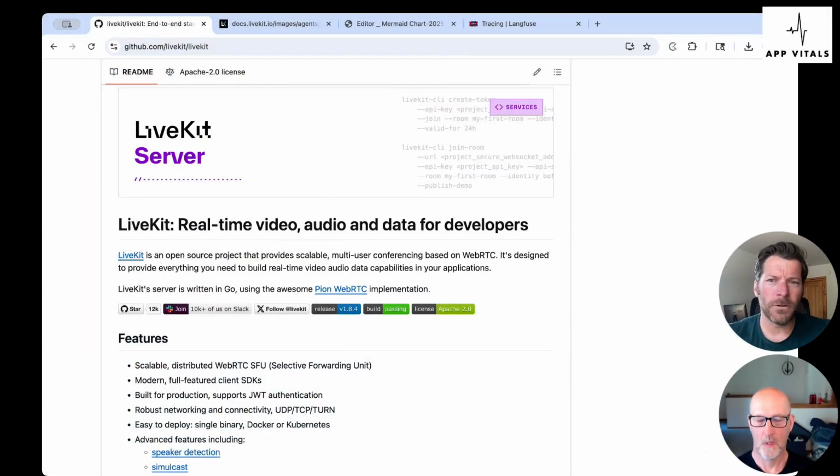All right, Dave, that was awesome. Let's dive into the details. So first, I want to go over LiveKit Server. So LiveKit Server is their video platform that's built on top of WebRTC, which is normally a peer-to-peer networking protocol. They've built out a client server to make it more scalable. It's all built in Go and open source. You can either use their platform or host it yourself.